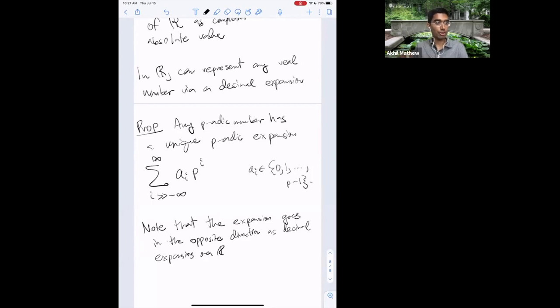what does this even mean? This means that you're taking an infinite sum, and you're supposed to think of that as a limit of finite sums, which gives you some sort of Cauchy sequence. And for that, you need the terms to go to zero if the infinite sum is going to converge. A fun consequence of the non-Archimedean property is that for an infinite sum to converge in the p-adic setting, it's necessary and sufficient for the terms to go to zero.